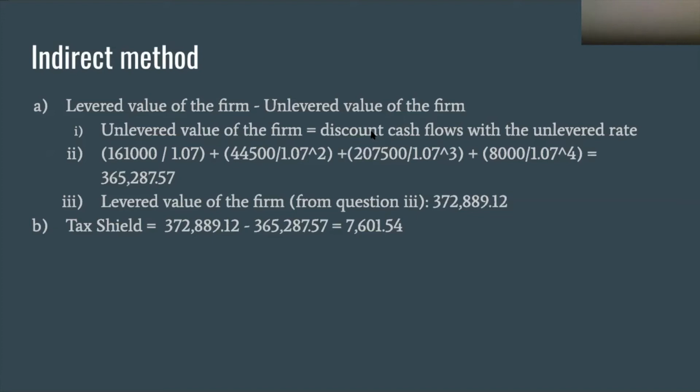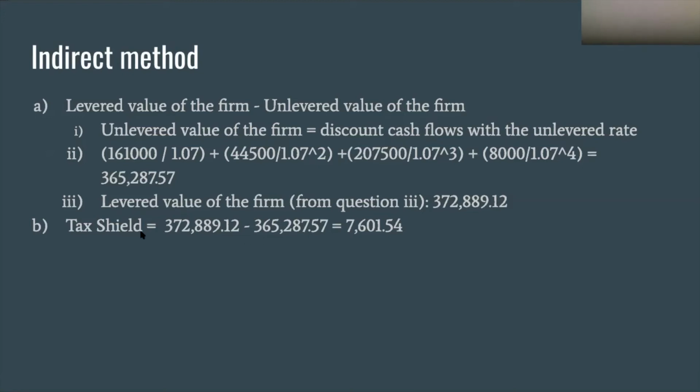So in order to receive the unlevered value of the firm, we take the free cash flow that we calculated in question A for each year and then discount it with the unlevered rate of return. Then we receive the unlevered value of the firm, which is this. The levered value of the firm, which we calculated when we were supposed to calculate the debt capacity of the firm at year 0, is the following here. This number is just collected from the third question. As we can see here, the value of the firm, or the project in this case, is higher when we are using debt to finance, when the firm is levered. And this is due to the tax shield.